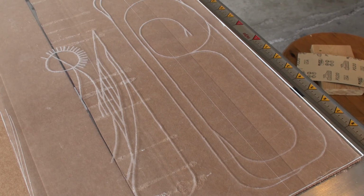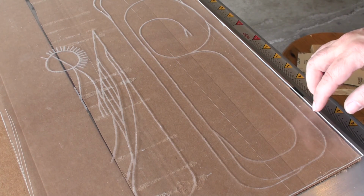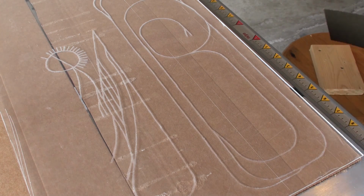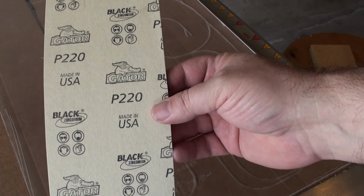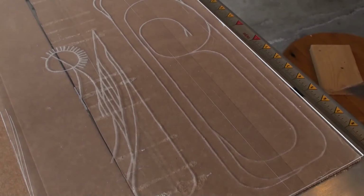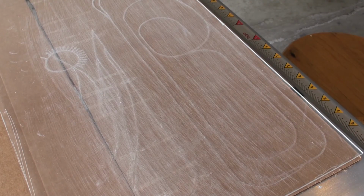Well, here we are. I've got the whole thing ground down. I still may do a little bit of touch-up grinding in these tracks. Well, we'll see how it goes. Some of them are thin, some are just right. But anyway, before I paint this back, I'm going to do a little bit of sanding. Got some 220 grit sandpaper here. It's about the most I could find really at Menards. Probably could use 600 grit, but 220 should be good. Just get it sanded down so that the paint will stick a lot easier to the plexiglass. Don't need much, just a little bit of roughing up.